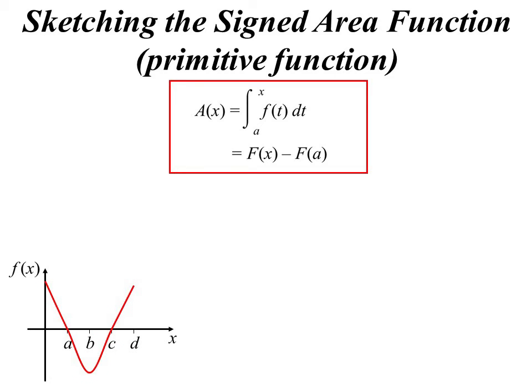All right, here's a graph of function x. We want to draw a graph of the area function. Now, to make this example a little bit easier, I'm going to assume some things here. I'm going to assume that the area going from 0 to a, I'm going to call it capital A, is actually the same as the area going from A to B, is the same as the area going from B to C, and is the same as the area going from C to D. I'm just going to assume that for the sake of our example.